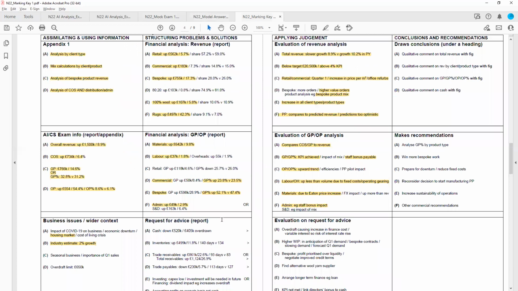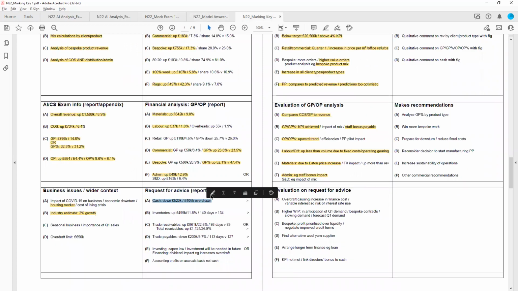So again, you can see here how we would pick the points up in a number for cash. Inventories was a reason why, receivables, payables. We did mention CapEx. You could have mentioned a dividend, as I said. Could have made just a basic point that accounting profits are based on accruals and not on cash, because they wanted to know the reasons why they were different. Just a basic point there that some, particularly non-accountants, don't quite understand the difference between profit and cash.